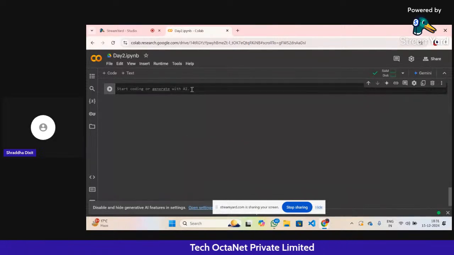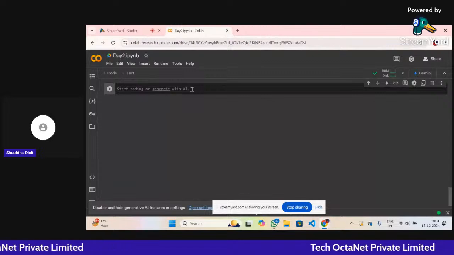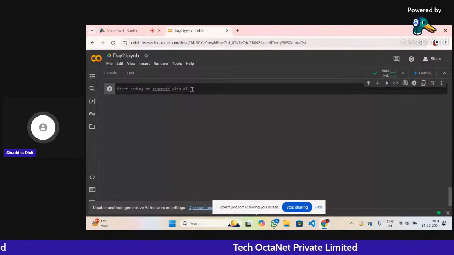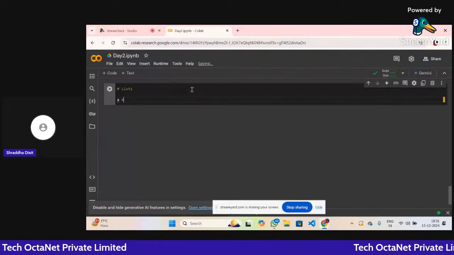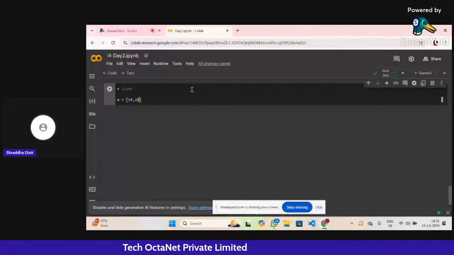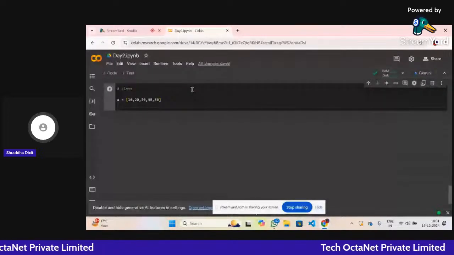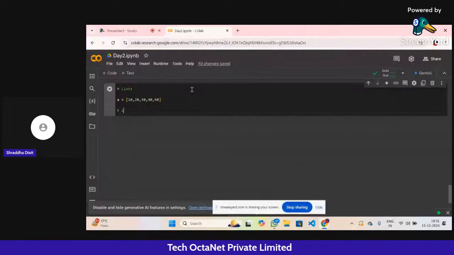So earlier in the last session we saw how we can create a list. Suppose we have a list A which has the values 10, 20, 30, 40, 50. Now if you want to update any value in a list, what do we do?